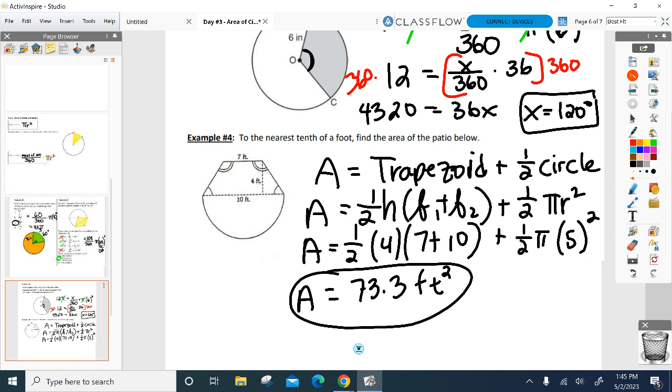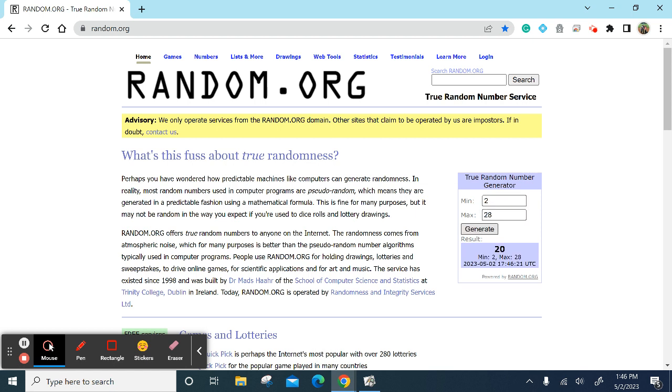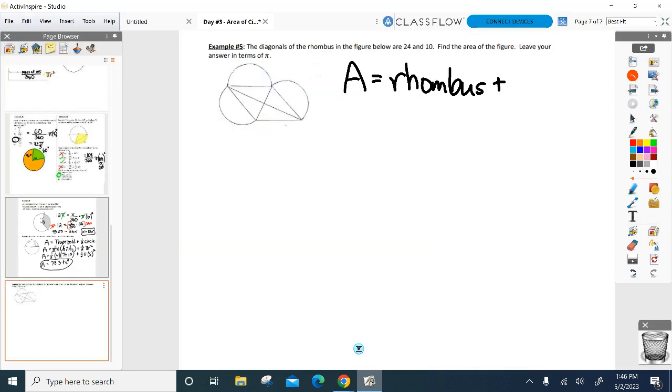One more together here. All right, how about this figure? Well, I already told you what part of it was. It's not a parallelogram, it's a rhombus, this one. Plus, describe to me what's attached to it. What's attached to this rhombus? Some semicircles. How many? 3. So if I put them all together, I write 1.5 circles.